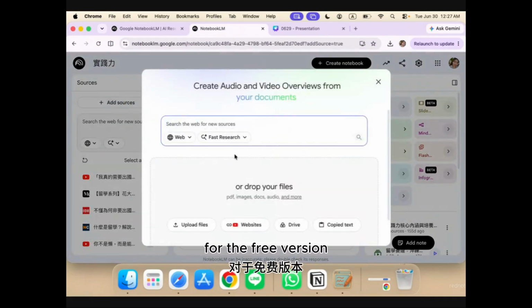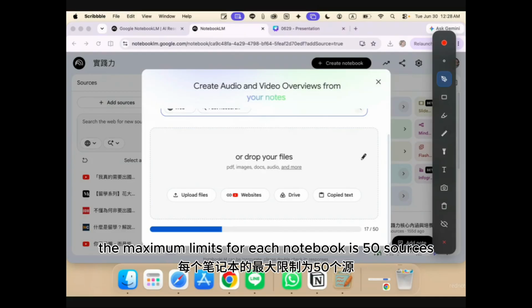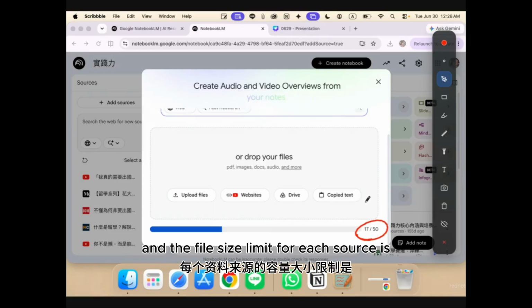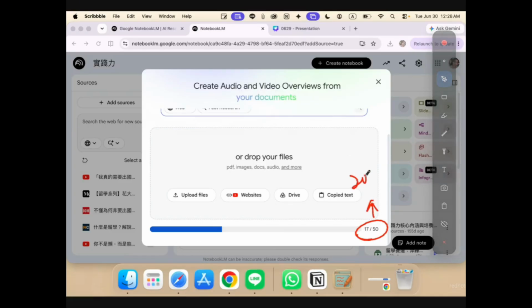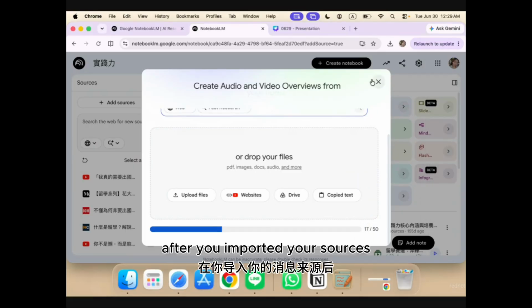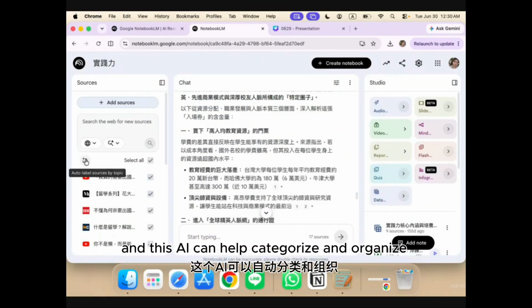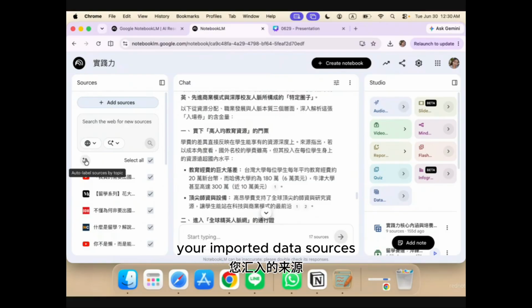For the free version, the maximum limit for each notebook is 50 sources, and the file size limit for each source is 200 megabytes. After you imported your sources, this AI can help categorize and organize your imported data sources.